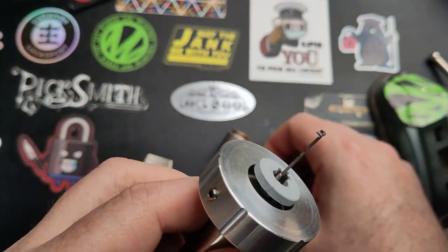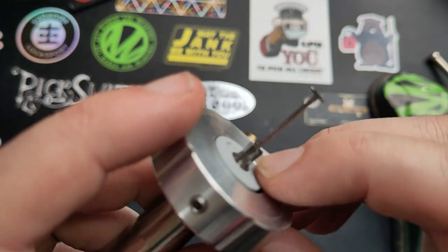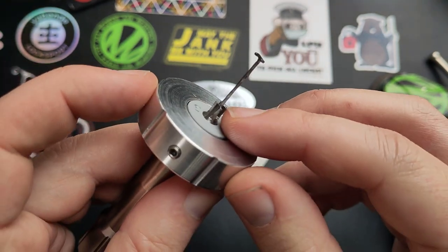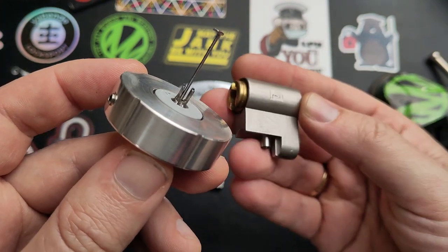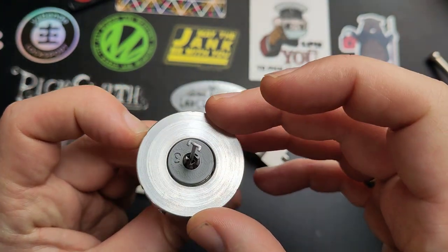I'll be using this tool. That's there just for the spacing. This is the tensioning part that can grab onto those, to that plate in front, and the picking chip looks like this.